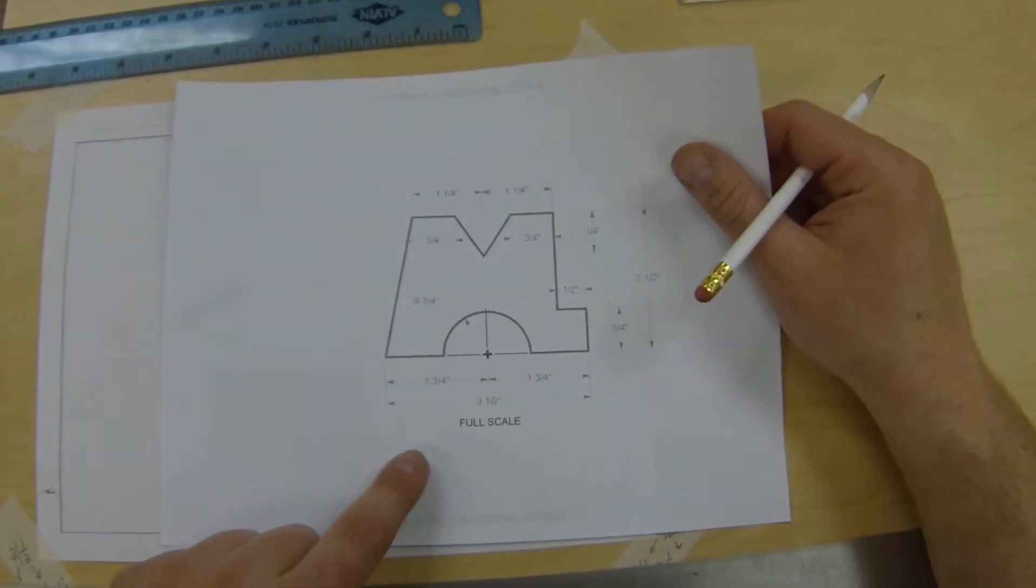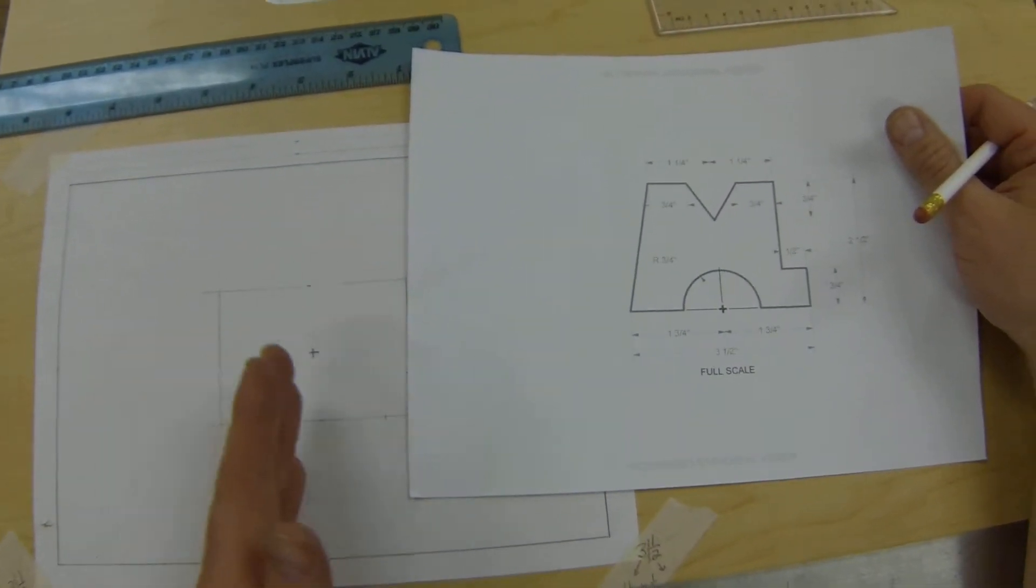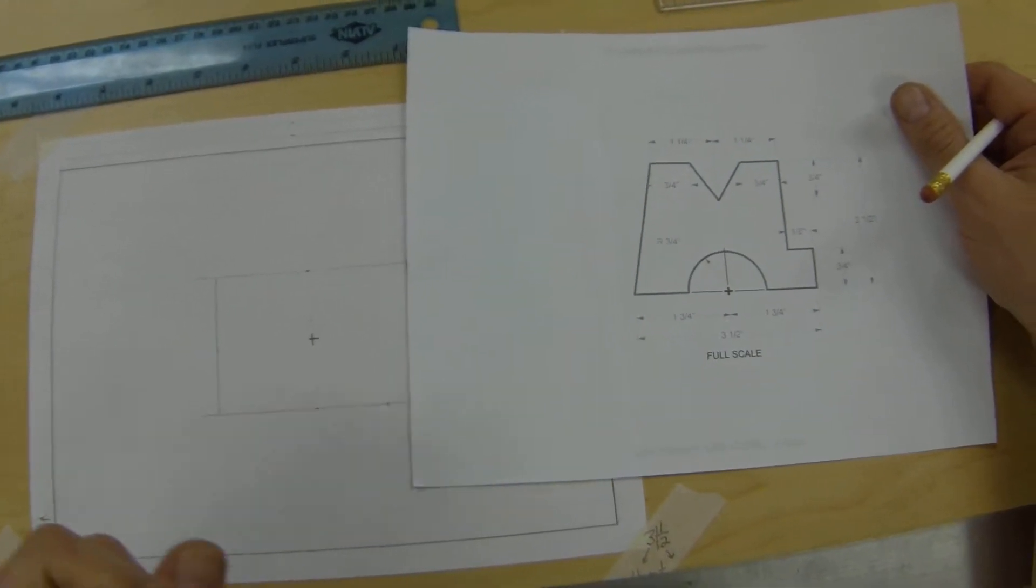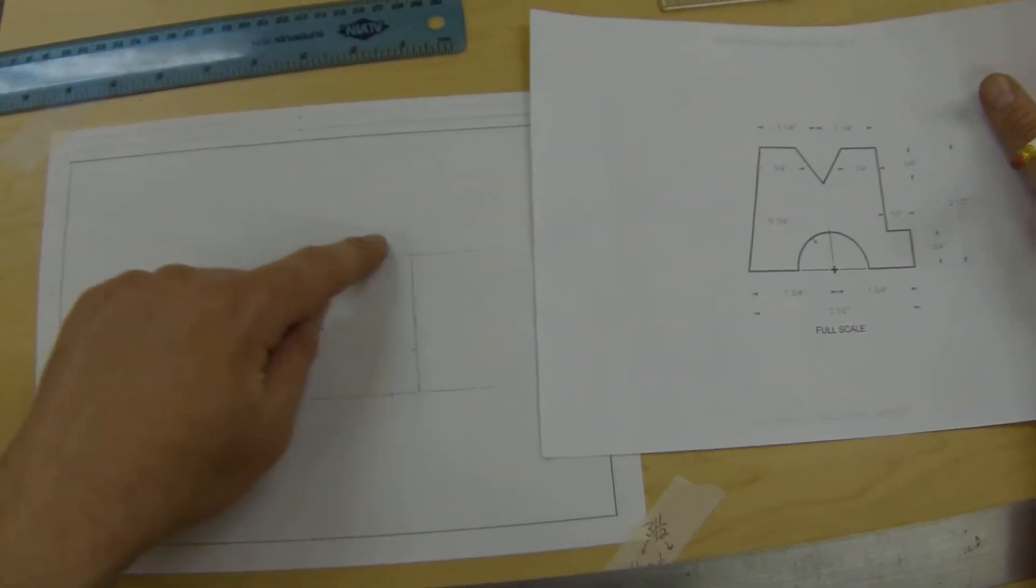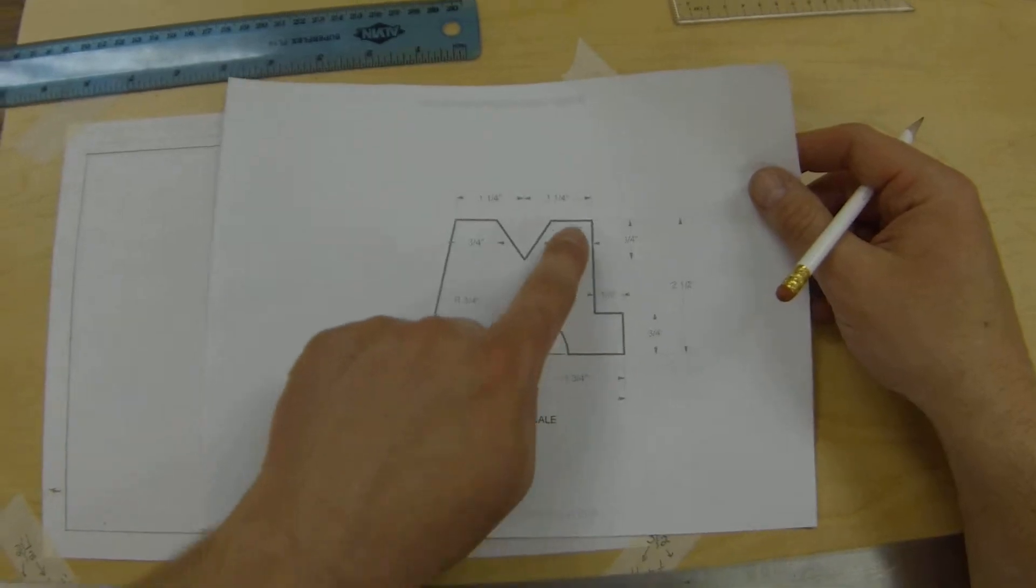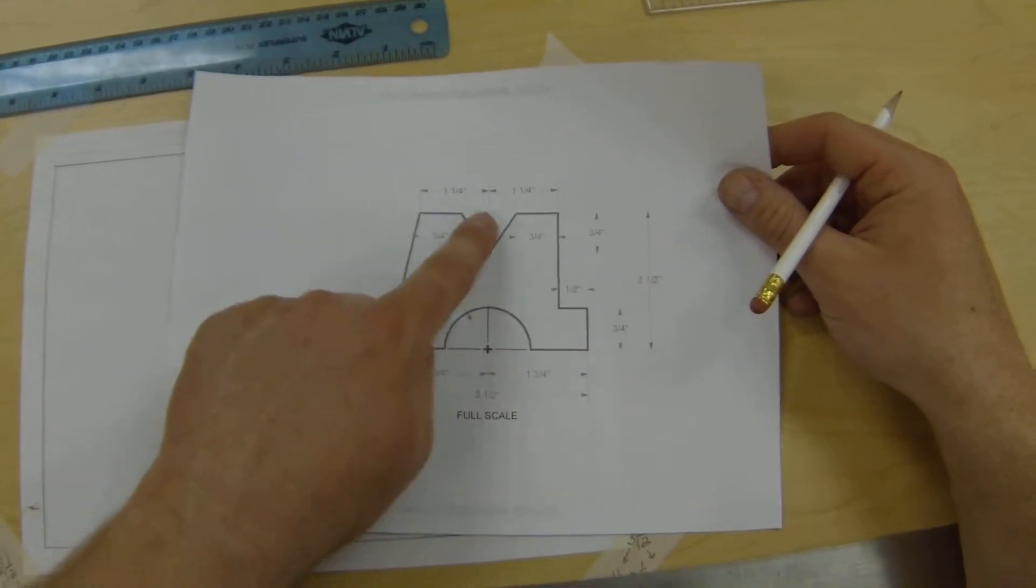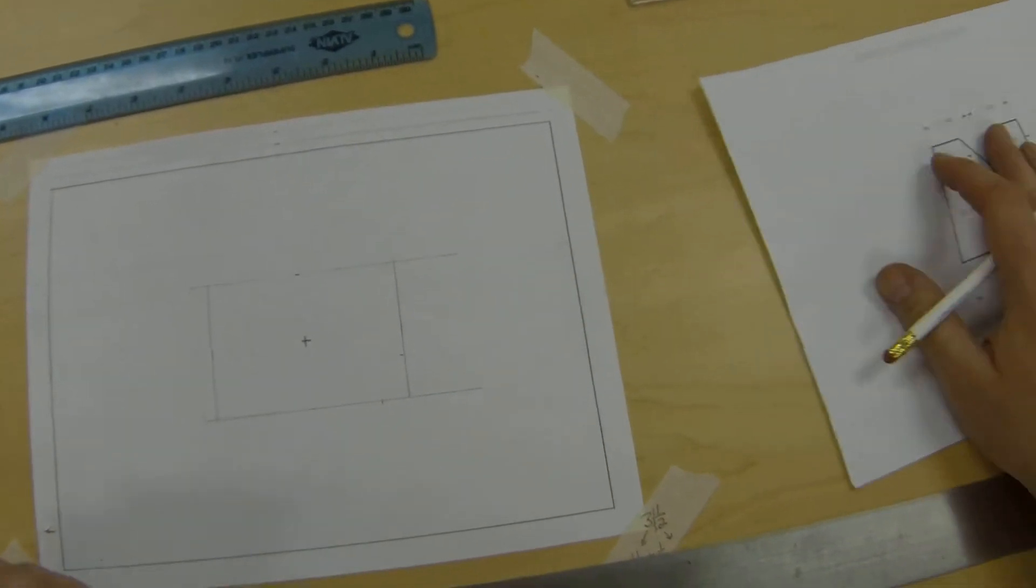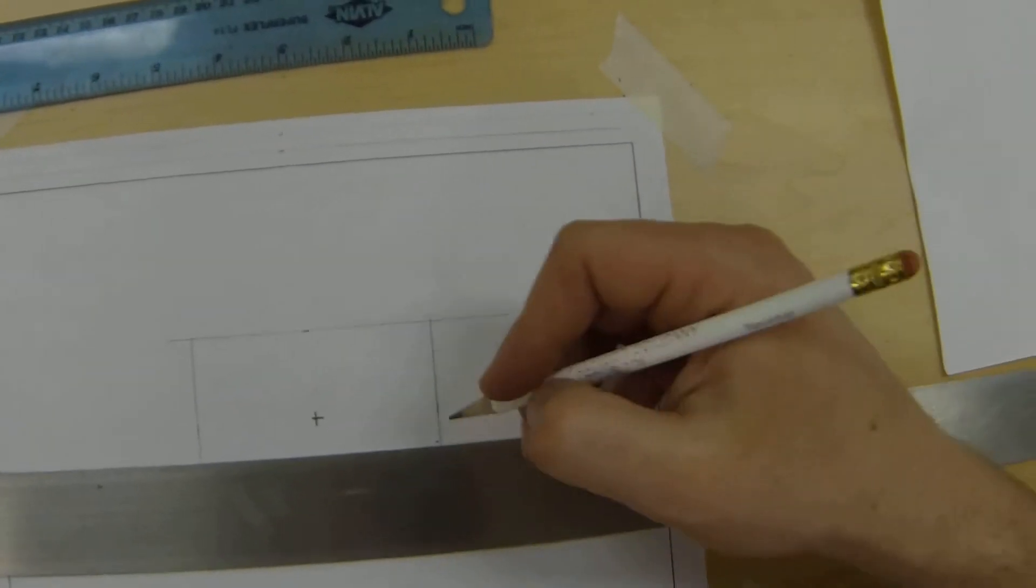Now can this work for any shape or any project that you're doing? Yes, this whole series of videos can work for any project that you're working on. So you always want to start with the exterior shape and then you want to proceed through with following your measurements to actually cut that out.